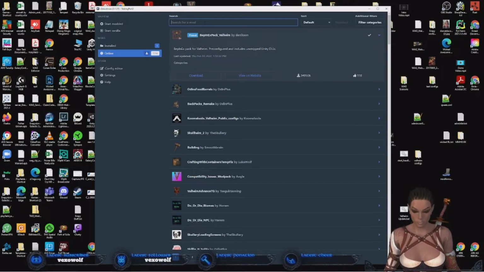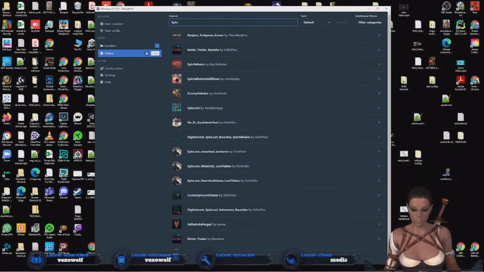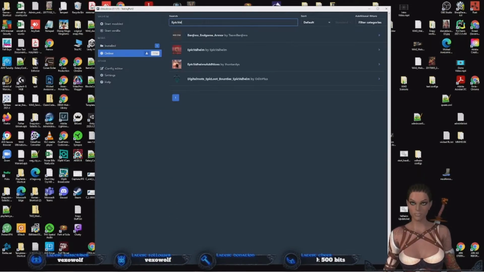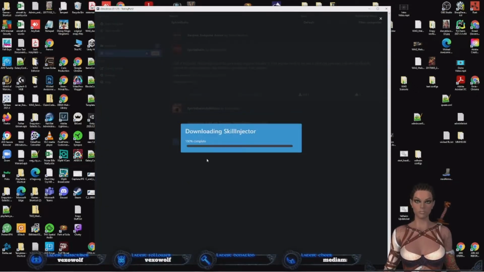The next one is the one that's going to dump a bunch of stuff on your computer, and this is the one we all want because it has all the cool stuff in it. Epic Valheim, all right? So you type that in and you're going to want this one. Click that, click download, download with dependencies. Always click the download with dependencies, guys. Every time, all the time.